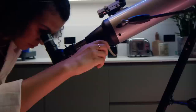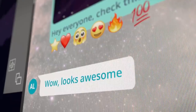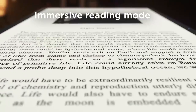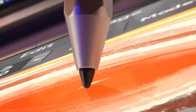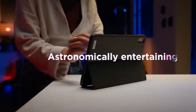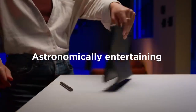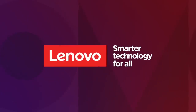A writing tablet does not have to be too powerful. However, more power is always better and will allow you to use your tablet as a multi-purpose device for professional work. Lenovo Tab P12 Pro comes with a reliable Snapdragon 870 processor with 6GB and 8GB RAM options that will make multitasking easy. Unfortunately, the screen is too big and a little too sensitive when touched by your pen and hand simultaneously. Simply put, palm rejection on this tablet could have been made better. For this reason, you will find yourself preferring to use it for other tasks, such as streaming or watching movies, where you will only click a couple of buttons.